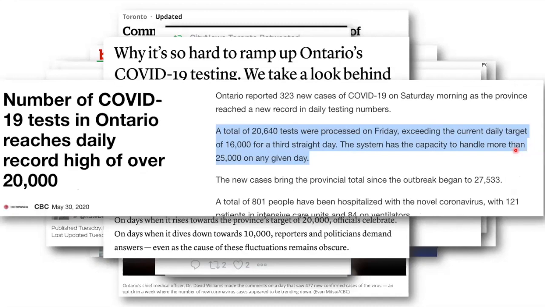And just recently, we had a red letter day where we finally did achieve 20,000 tests. Hooray. 20,640. But the question remains, is this something that's sustainable? Where do we know that this fits within the context? All that we know is we could break out the champagne.